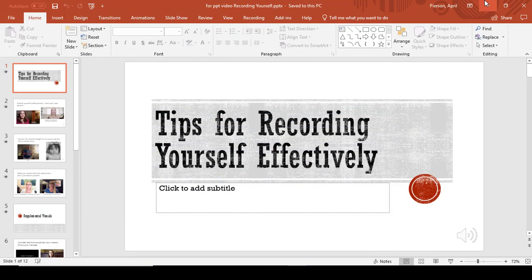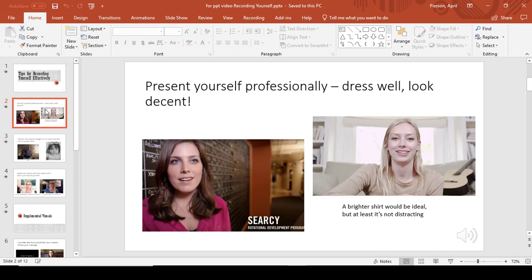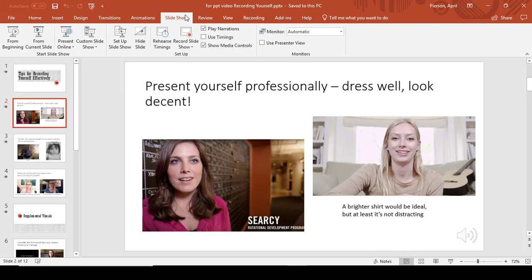Once you have that all set, the first step, of course, is to design your PowerPoint. Try to use images and not a lot of text and make it interesting. And when you have your PowerPoint all designed, you can go to the Slideshow tab. There are a number of ways to add audio to PowerPoint, for instance under Insert. However, do not add audio that way because it will not time it with your slides. So if you use the Slideshow tab, Record Slideshow, it will make your slides move along with your audio narration, which is very important.